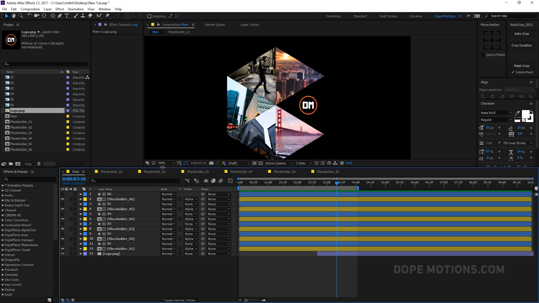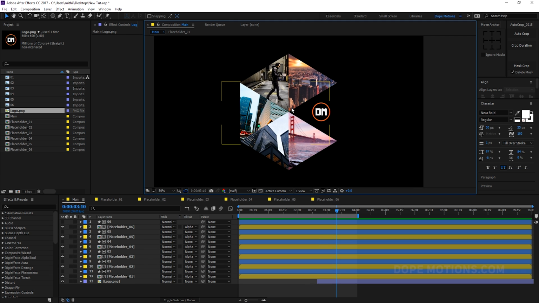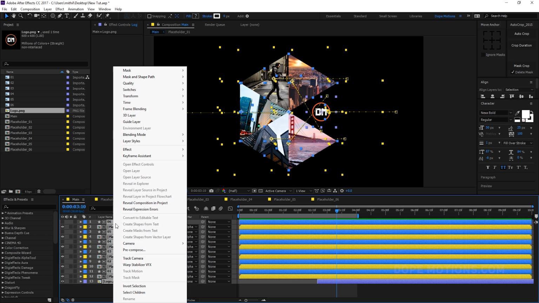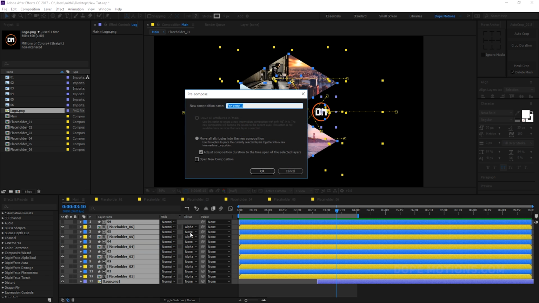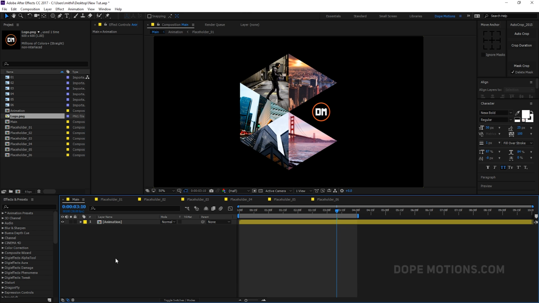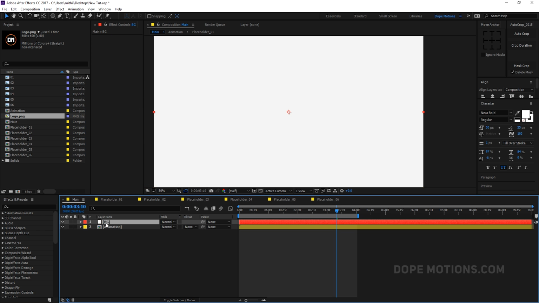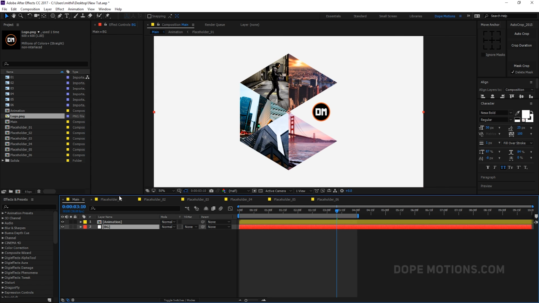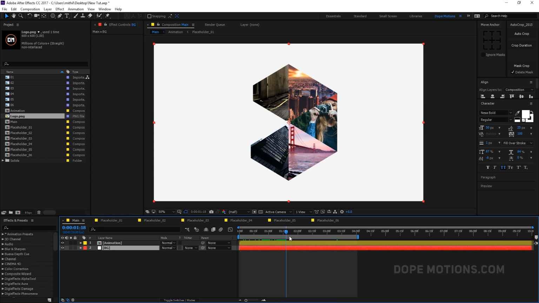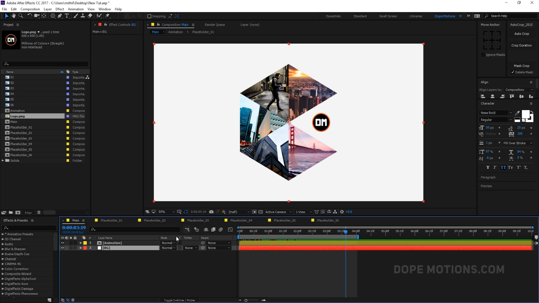So this is the main animation, and now what we just need to do is duplicate some stuff. So let's pre-comp this first of all. Let's pre-comp it and call this animation. Hit OK. Let's create a BG by hitting Ctrl Y on the keyboard to create a new solid. This is going to be our BG. Hit OK and bring this below. So as you can see, really easy to create. Nothing that great, but looks really nice.